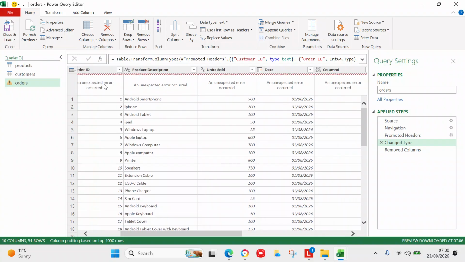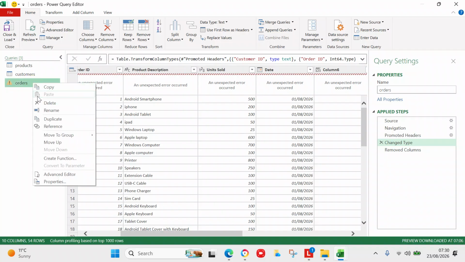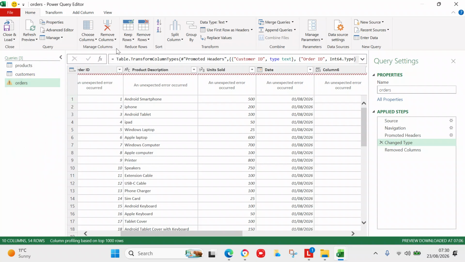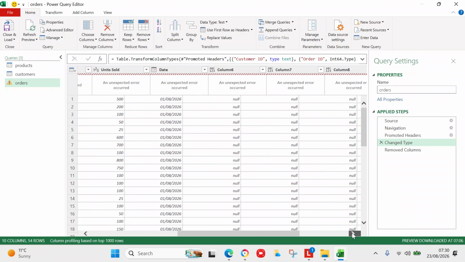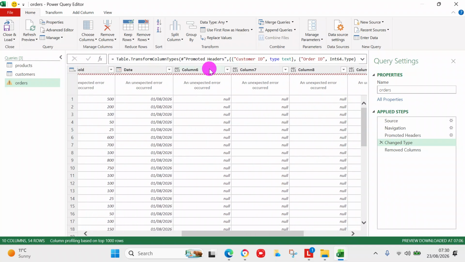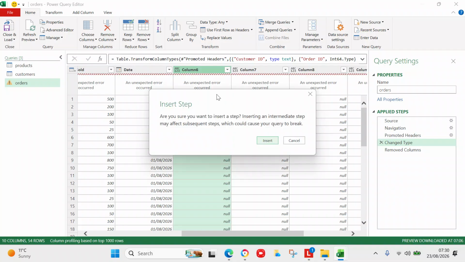Since we've got an unexpected error, the only thing that we can do is remove a column here, remove this column.